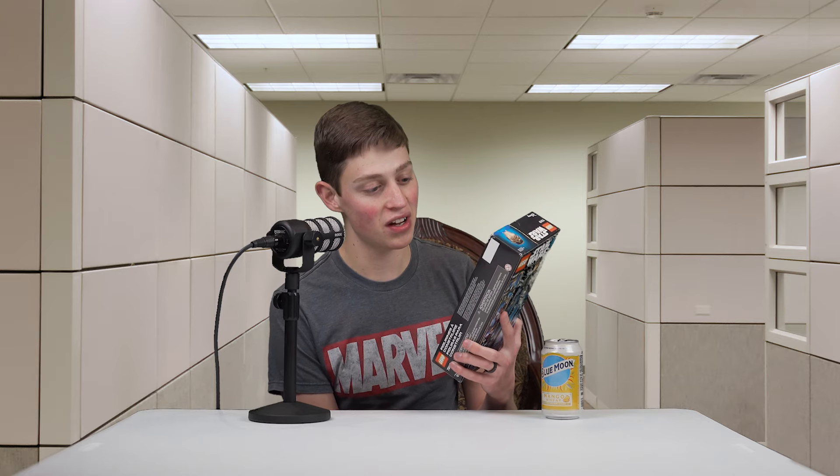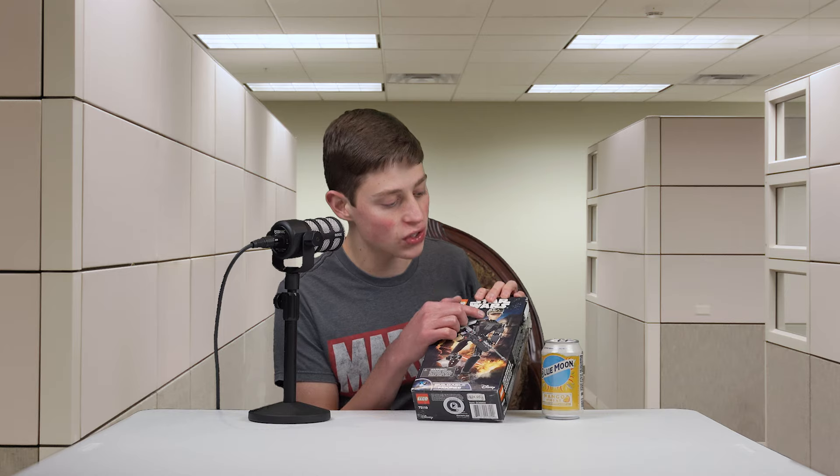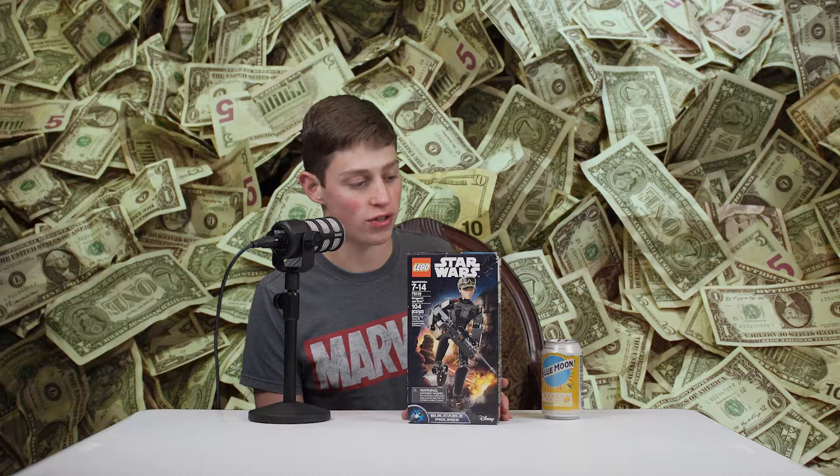All the pieces are in there — I guess I can't verify that, maybe a bag's missing. Kind of like a misprint, a one-of-one production error. I don't know about you guys, but that sounds like a misprint to me. I did not know what I was getting myself into here. I think her goggles are printed lower over where her eyes are, so it actually looks like she's wearing her goggles — that's a game changer. Definitely a one-of-one, still not gonna sell it.